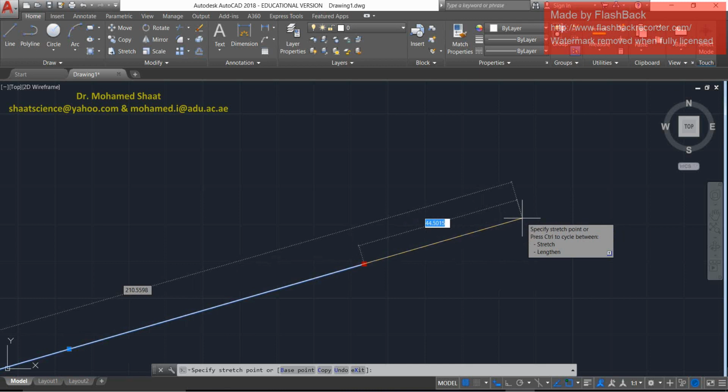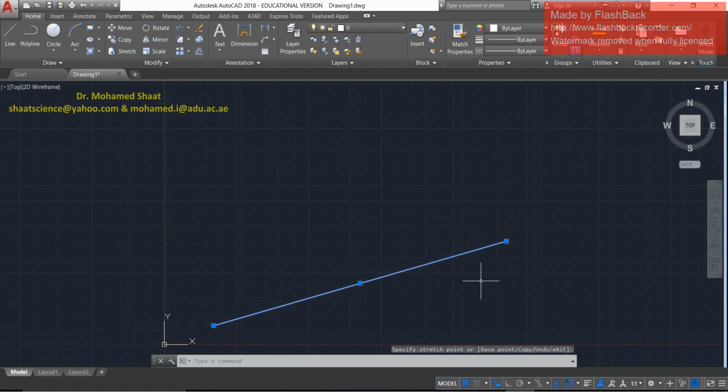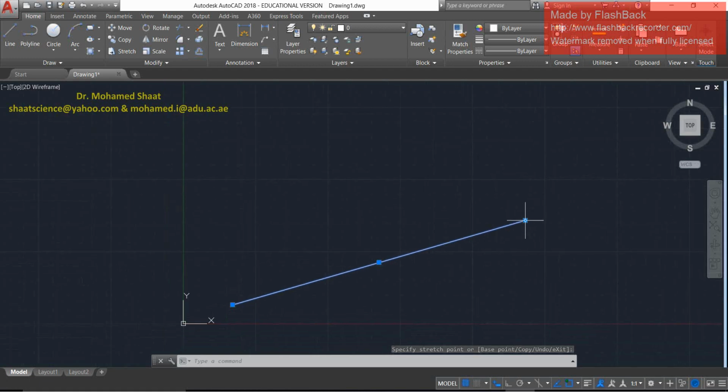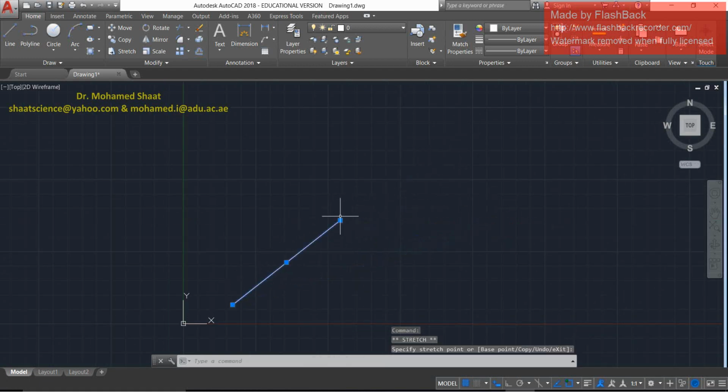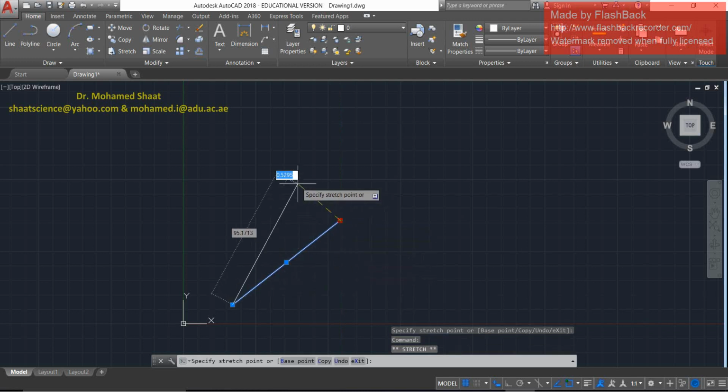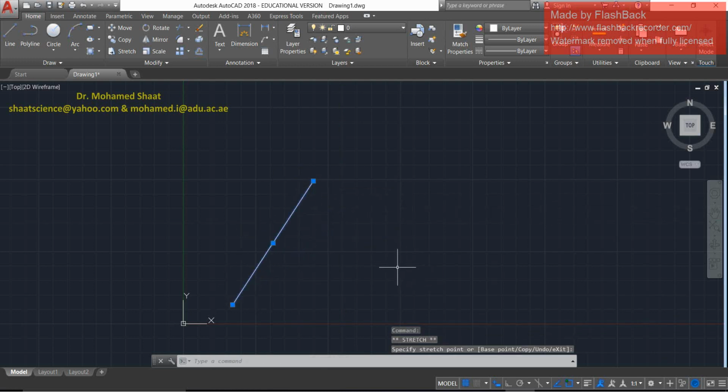But we are not pretty sure whether it's going to extend over the same extension or not. But anyway, this is an option. This is an extra option that lets you control the line more. If you try to move one of the ends of the line, you're typically fixing the other end point and moving this point. So this is going to change the length or the angle of the line.